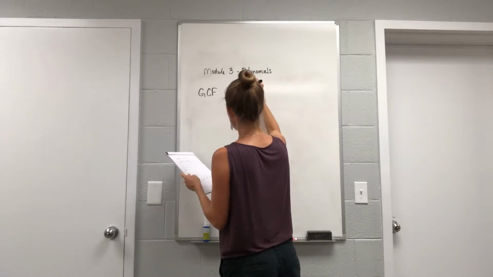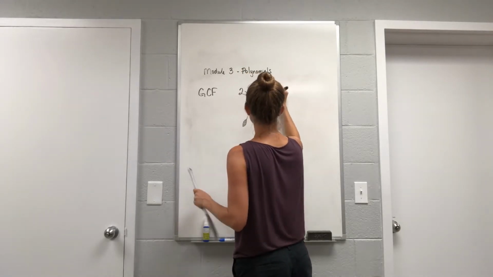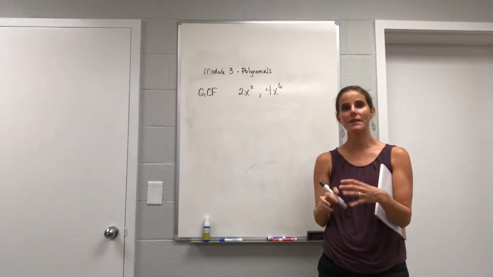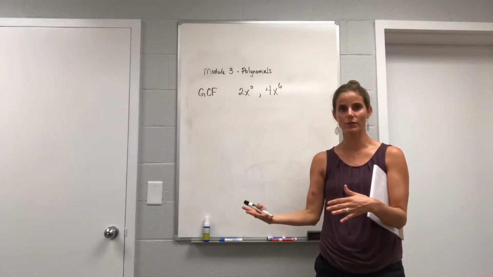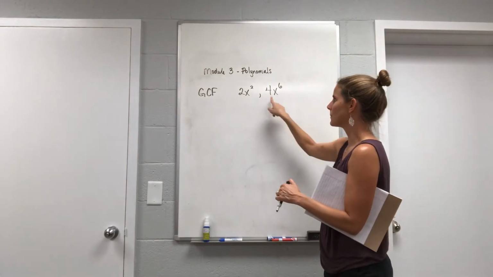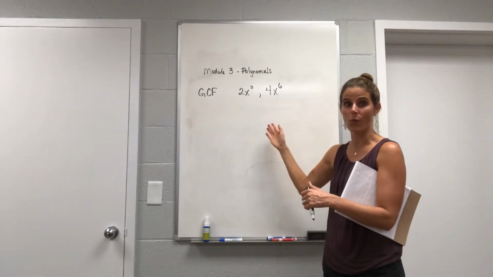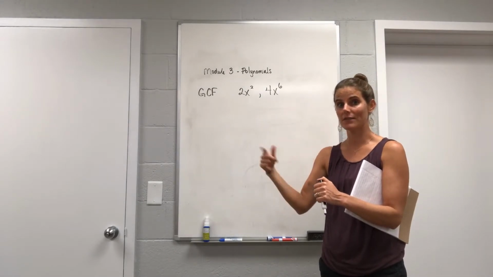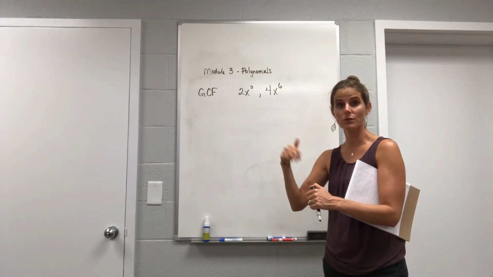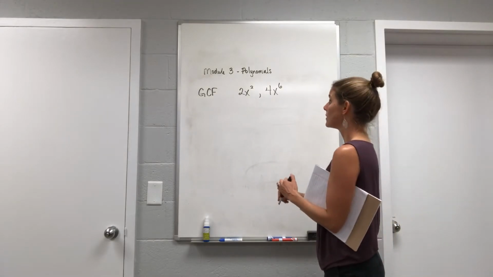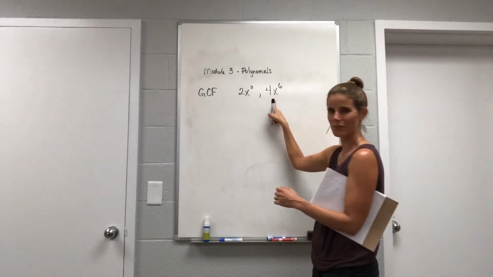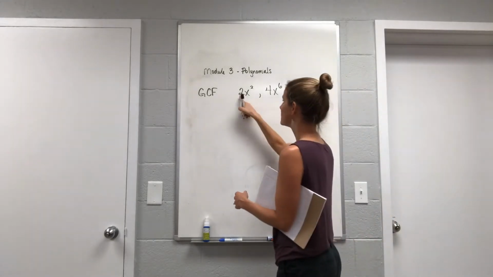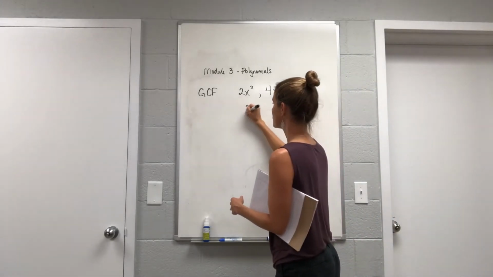So I'm just going to show you some simple ones to kind of start off with. So let's say that we have 2x squared and 4x to the 6th. All right, the greatest common factor. Now, factor is something that goes into or divides into. So what is the biggest number that evenly goes into 2 and 4? And that would be 2. That's the biggest number that divides evenly into both of them. 2 goes into 2 once, 2 goes into 4 twice. So 2, and notice I'm looking at the coefficients first. I'm kind of keeping those separate, and then I'm going to look at the x's separately. So the GCF of 2 and 4 is 2.